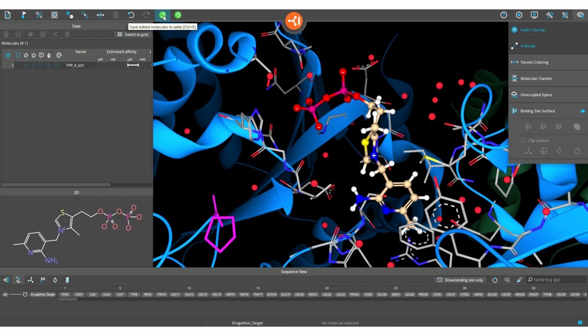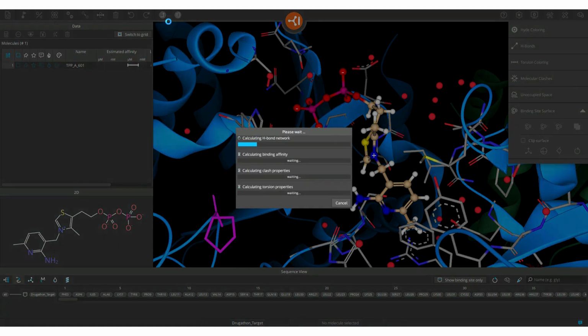Once I'm finished, I have to export my newly designed compound by clicking on this icon here.